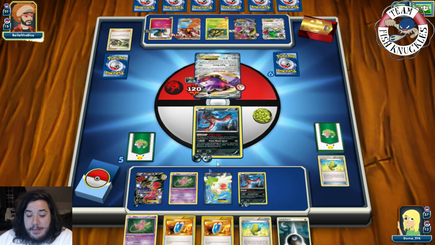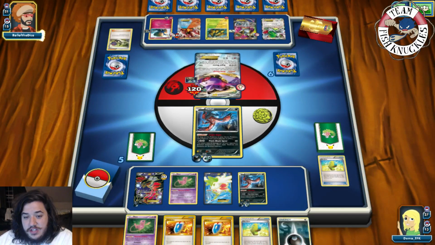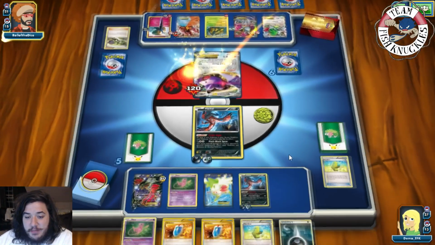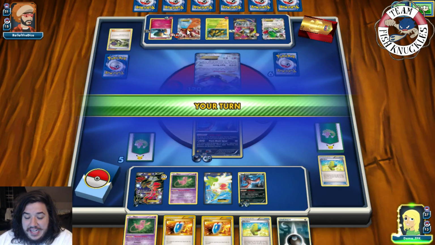We get Max Elixir, put a Dark Energy on Mew, put a Dark Energy on Mew, and knock out the Xerneas next turn, so there's a fair way to go to that guy. Things are looking fantastic. I cannot complain at all. So Drive Change, going to pick up that EXP Share, put it back in the sand. He does not need it anymore. And Genesect and Volcanion are getting knocked out on our turn.